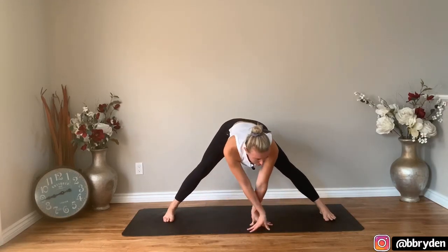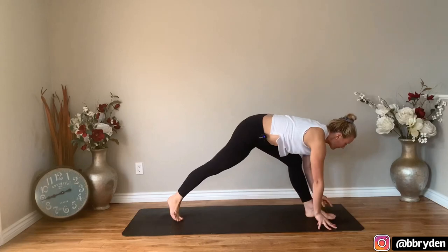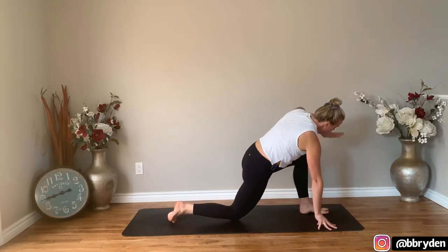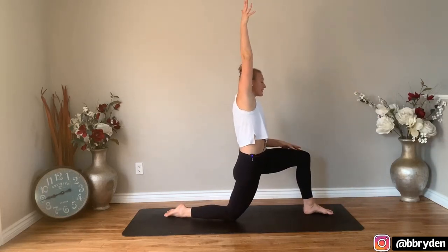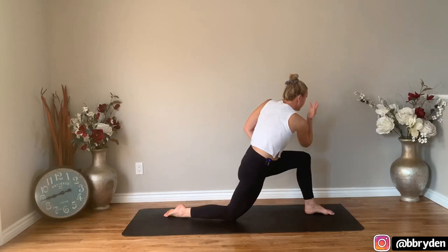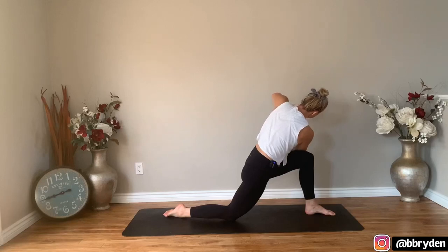Bend into your left leg and we'll meet there. Pivot to face the back of your mat — hands frame your left foot, turn on the ball of your back foot and set your right knee down to the floor. Your left hand comes to your left thigh, your right arm reaches up towards the ceiling. Lift out of the hips first and then lean over to the left, create a little space. Your right elbow comes down the outside of that left thigh. Bring your hands together in prayer — press the palms together, roll that left shoulder back and lift the chest.